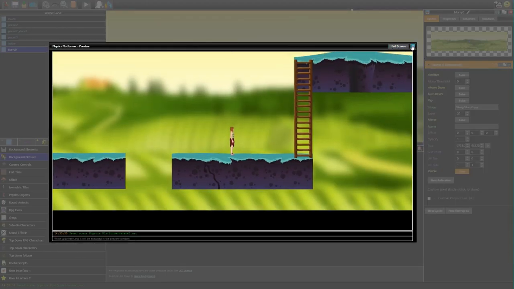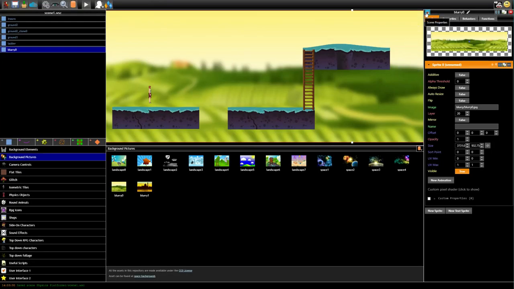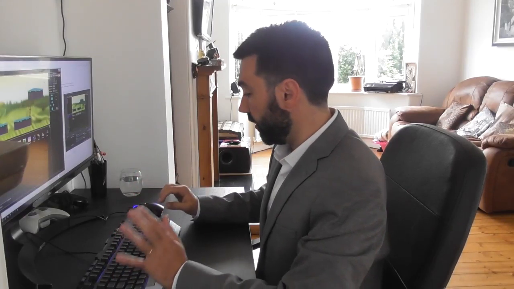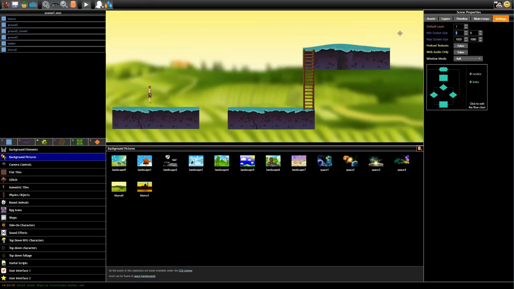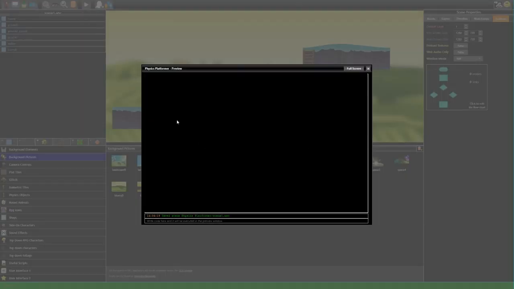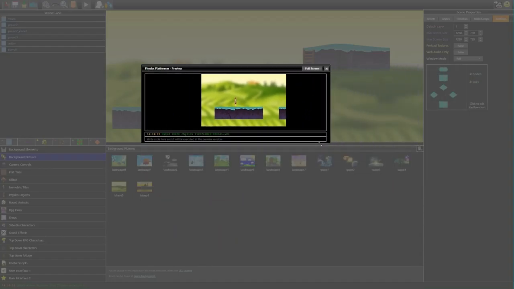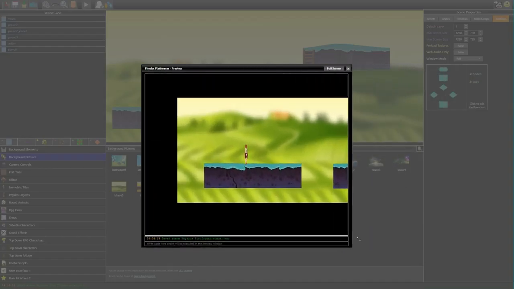So let's address this problem first by going to the scene properties here. In the settings tab, we use a constant fixed resolution. I set the same value for min screen size and max screen size. And that tells Wade to always use this same fixed predefined area to draw the game. That means that when I run it now, I can resize the window all I want. The area of the game that is shown on the screen is always the same.